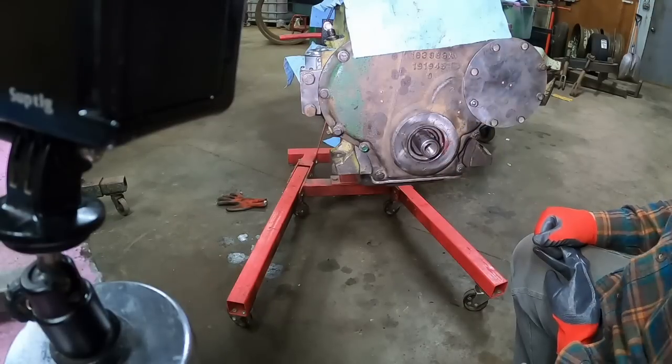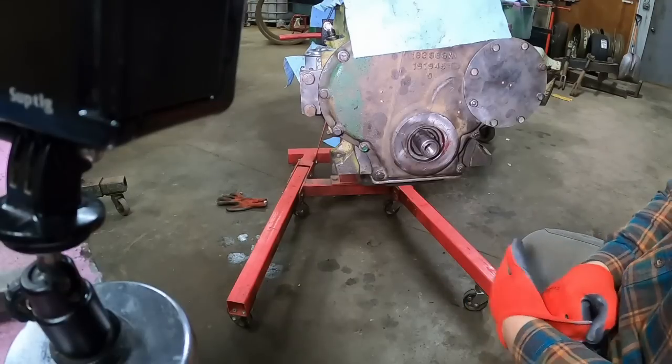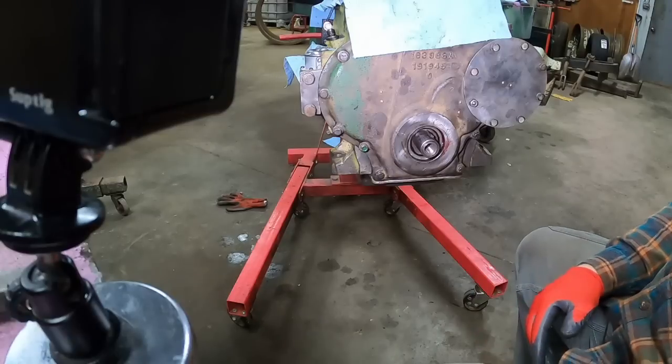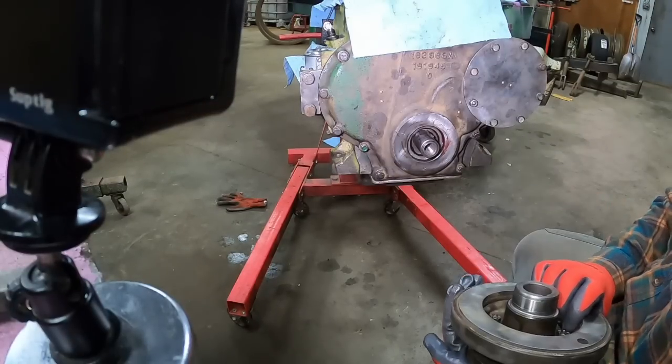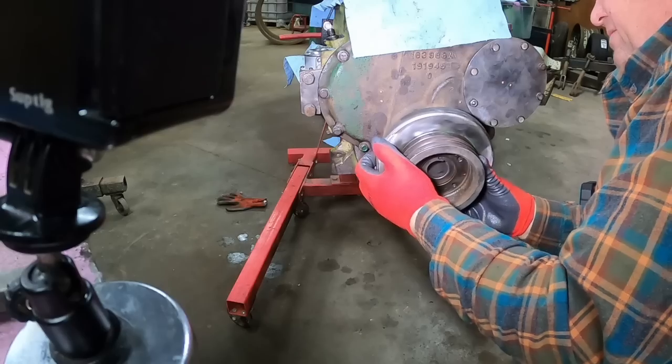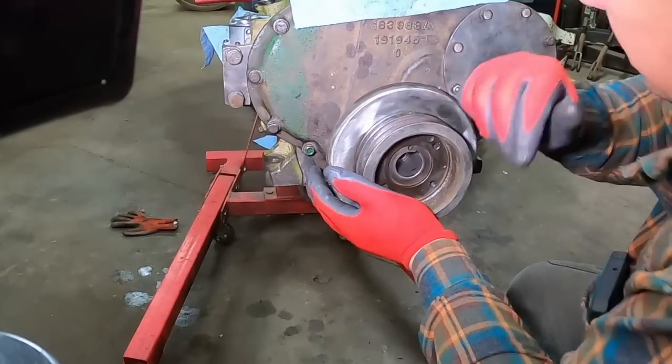A little lube for that seal, till the oil gets up there. Helps stuff slide on easier. Then it's just a matter of lining up the keyway. And it goes that far without any problem.